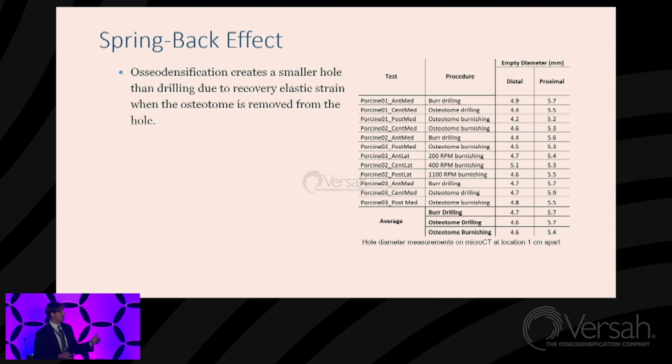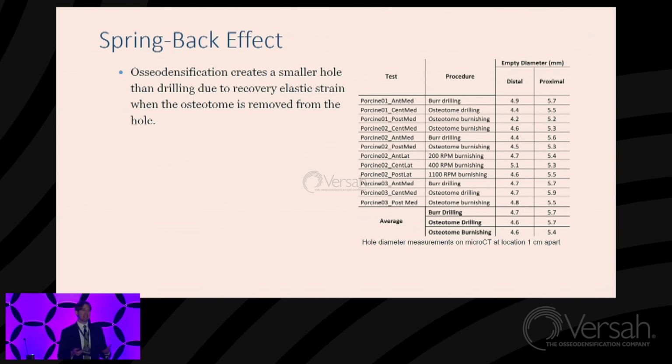This is different than with a standard drill. We actually saw that the standard drill hole was slightly larger than the maximum diameter on that drill. So there was a certain amount of vibration or chatter that occurred, and it created a slightly larger hole. So while you're used to maybe undersizing, with osseodensification, you really can't undersize nearly as much. You want to keep it within a fairly close tolerance to the burr diameter with your implant diameter.